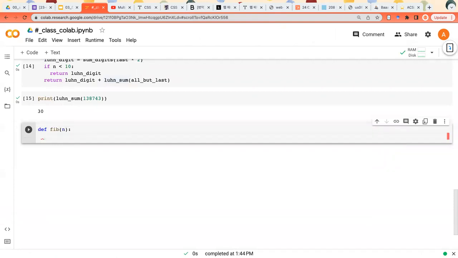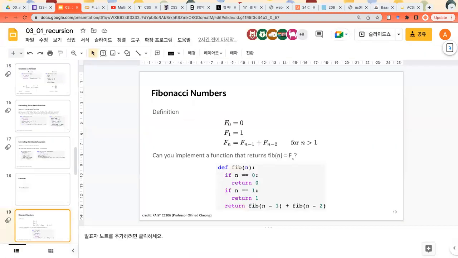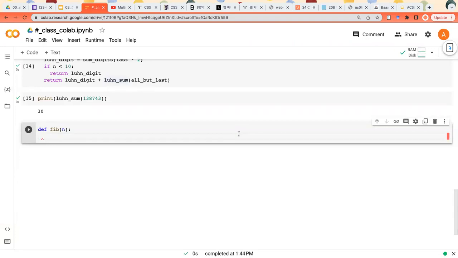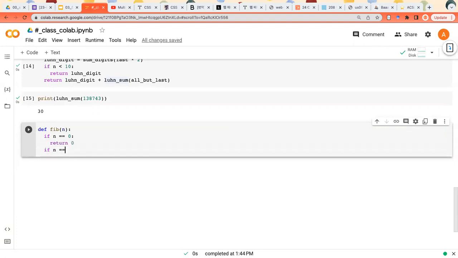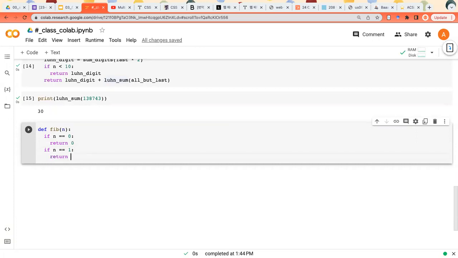So what are the base cases? Can you guys guess the base cases? From these two statements, we can directly see that these two cases are base cases. So we're going to implement these two parts. When n equals 0, we're going to return 0. If n equals 1, we're going to just return 1.